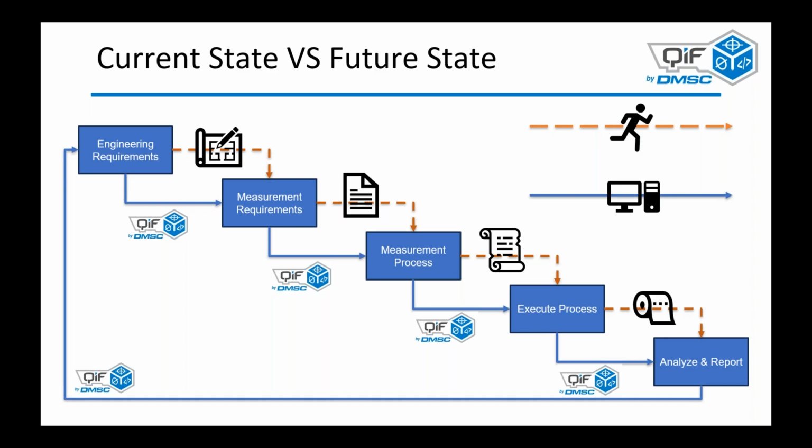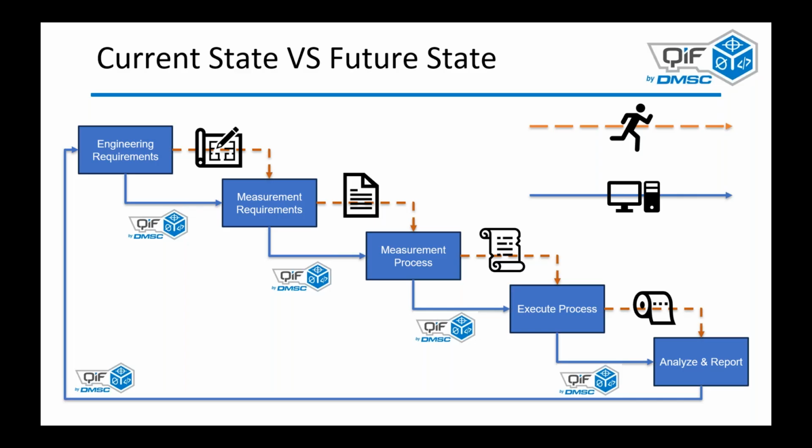Where we want to be in the future, at least, is by leveraging QIF, using that digital flow of information and automating that flow from step to step. You maintain the richness of that data. You make it all the way down to the end, to the analyzing and reporting of that information, without getting granular or losing that tie to the beginning.